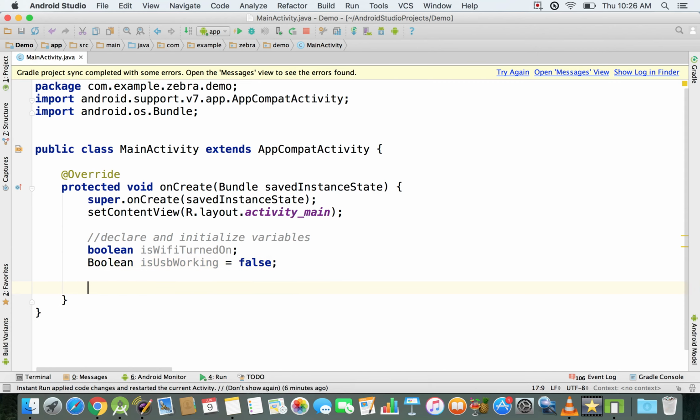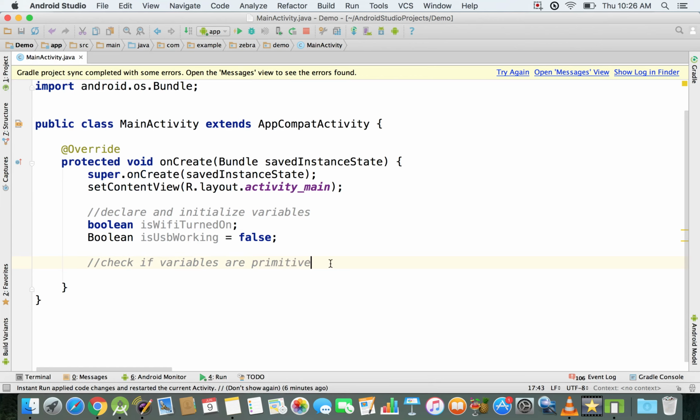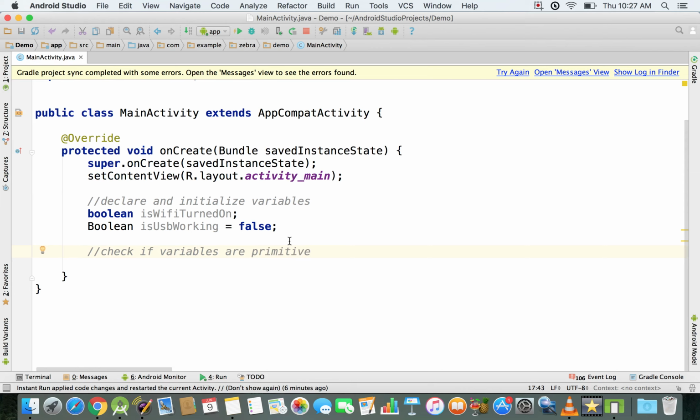And I'm just going to show you right now how we can make some checks for our variables. So we can check if variables are primitive. What this means is that if they are primitive, they won't be occupying that much space from our memory, and also those are the ones we want to use most of the time. Just keep in mind that the primitive variables were the first created in Java, and then all the other variables were built on top of those, on the primitive ones. So I'm just going to show you right now an example.